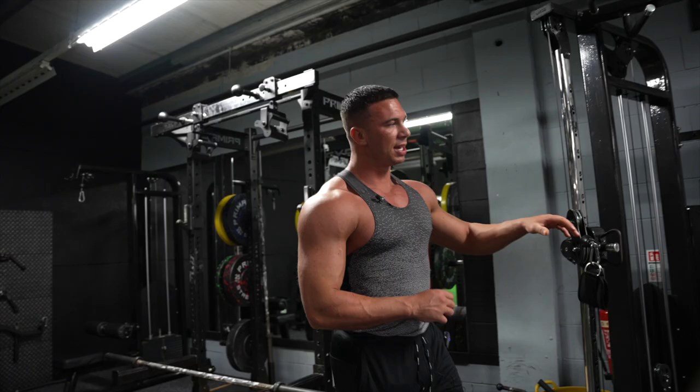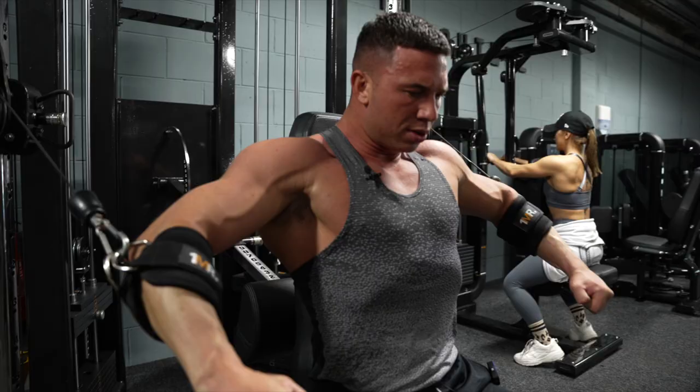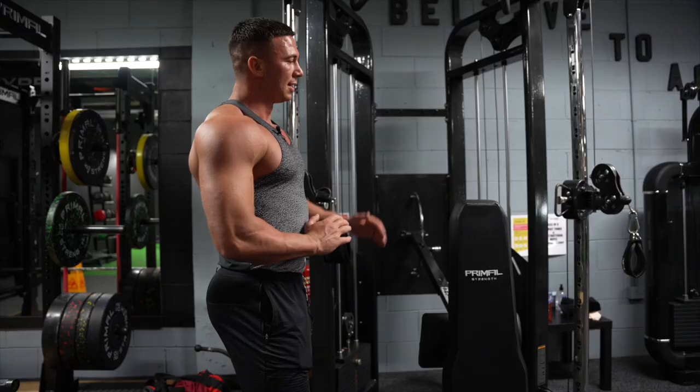Okay, so basically this is a cuffed costal pec fly. So we're trying to drive down for the costal pec fibers. Bench is at 90 degrees. We have a pad here just for stability. This floor is a little bit slippy, so we can drive something against.